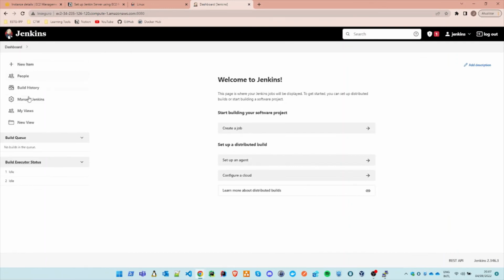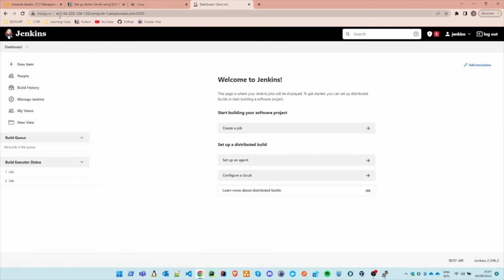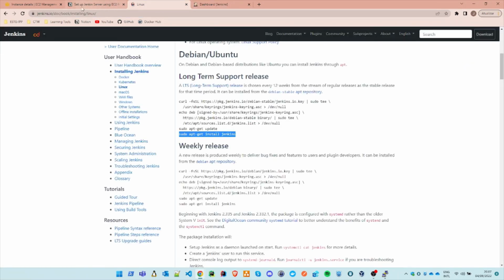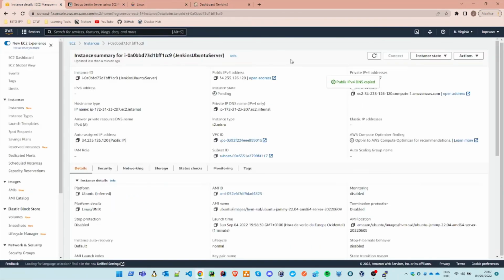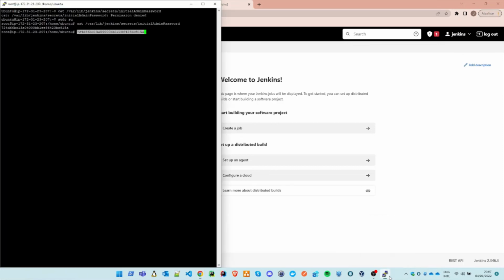So as you can see, we have installed the Jenkins successfully. So this is not a static address. So every time you restart your instance, this will be a different one. So make sure every time you restart your instance to copy and paste here the updated address. And the same goes for the SSH protocol when you are using Putty.